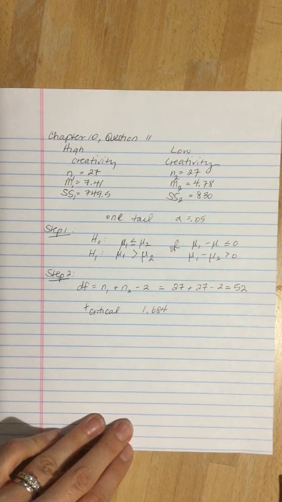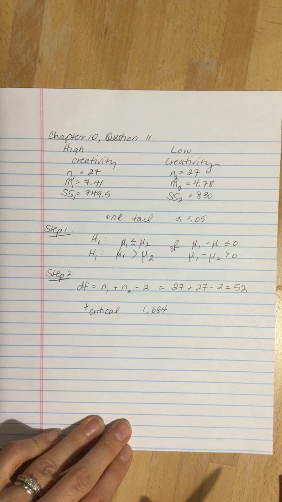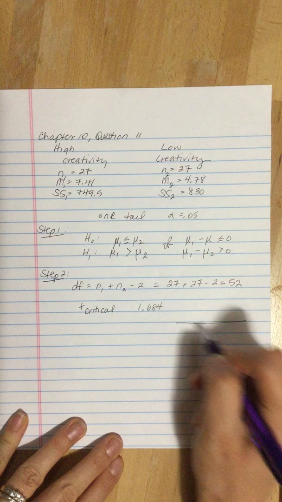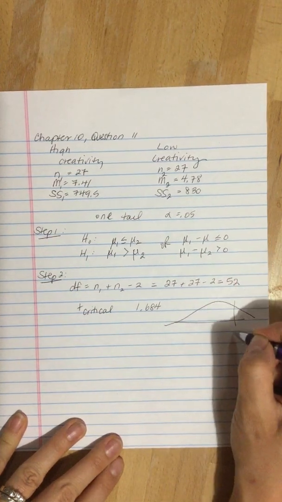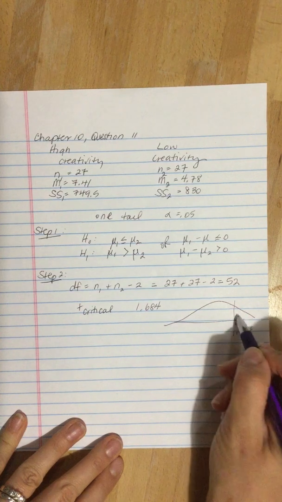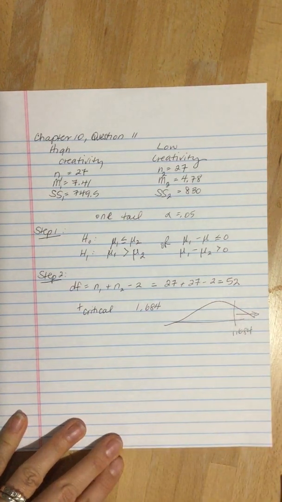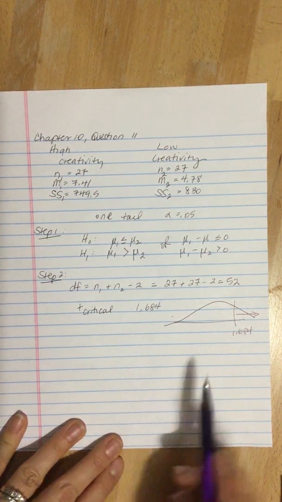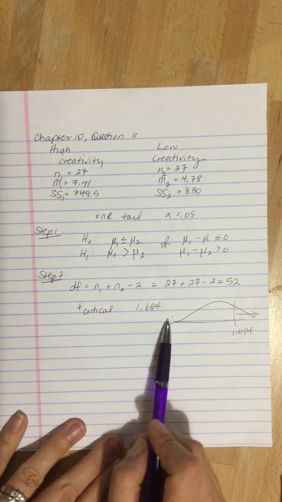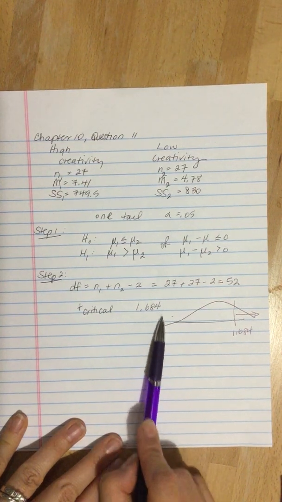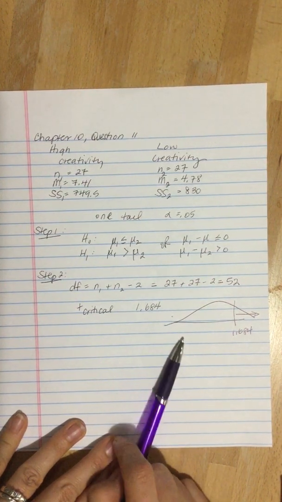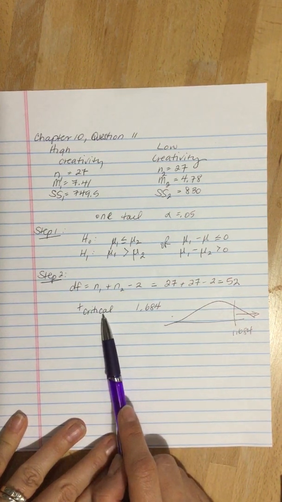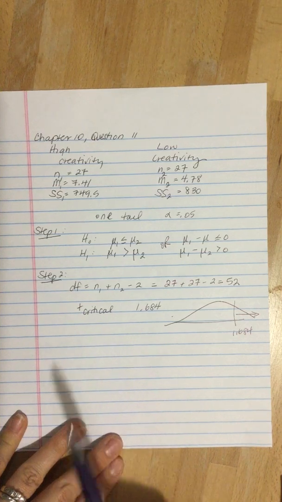We're only expecting an increase. If we find a decrease we're going to have to fail to reject the null. So if we look at it, our value is over here, anything that falls out here is going to be significant. Anything that falls back here is going to be not significant, it's going to be fail to reject the null here. Doesn't matter how big of a score or how small, if it's a negative, if it's in the opposite direction of what's expected, we're not going to reject the null.